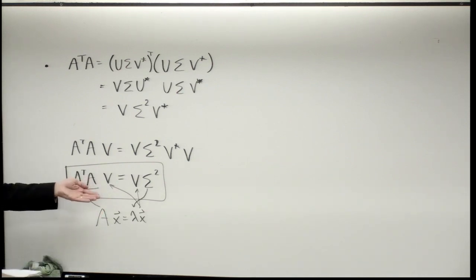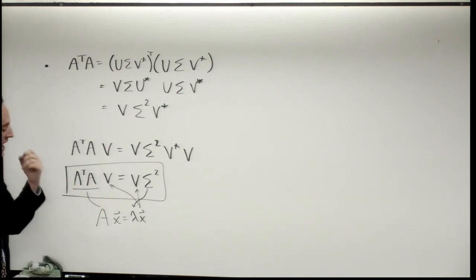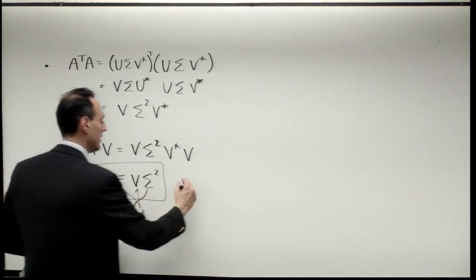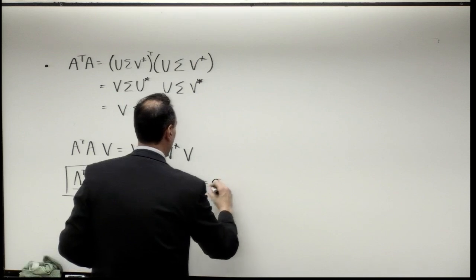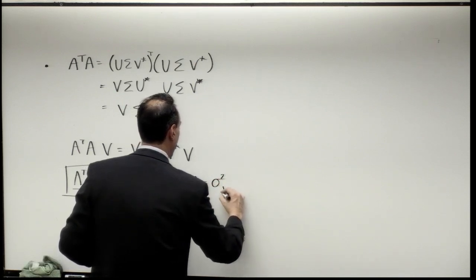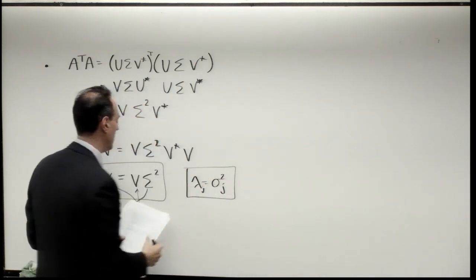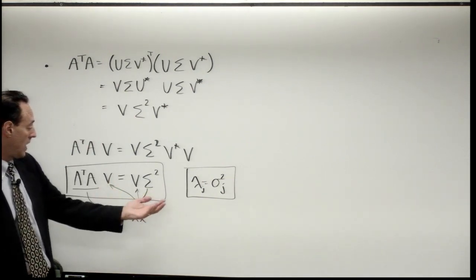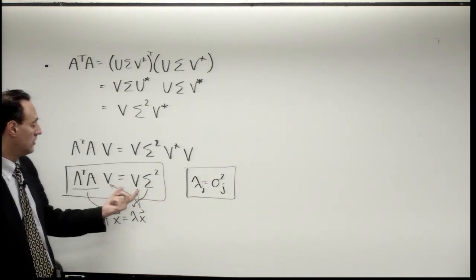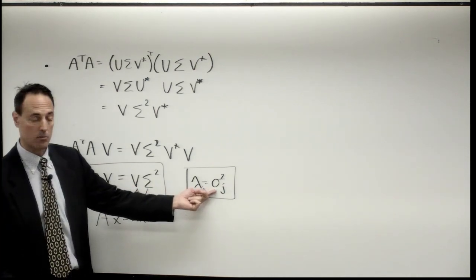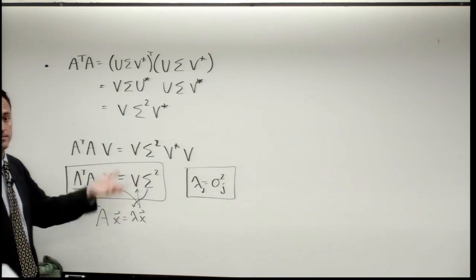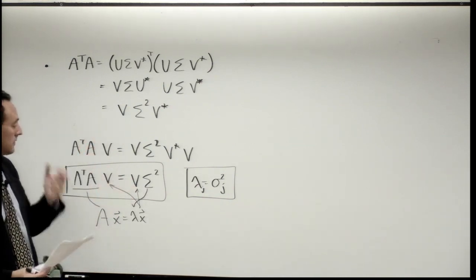So it's an eigenvalue problem. If I solve this eigenvalue problem, what do I get? The eigenvalues, the lambda j's, are like the sigma j squareds. So that's great. If I can find the eigenvalues, they're going to be equivalent to sigma j squared. And the eigenvectors are V. That's how I get V.